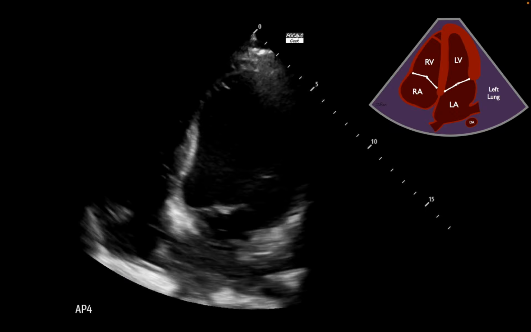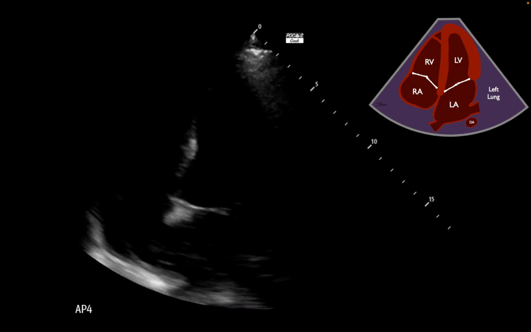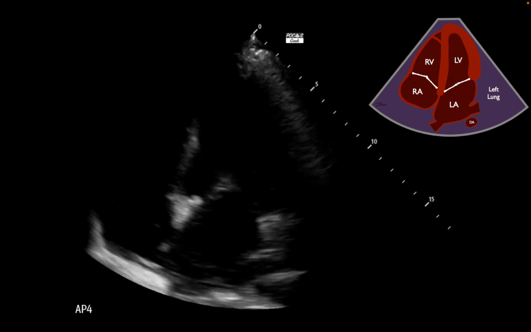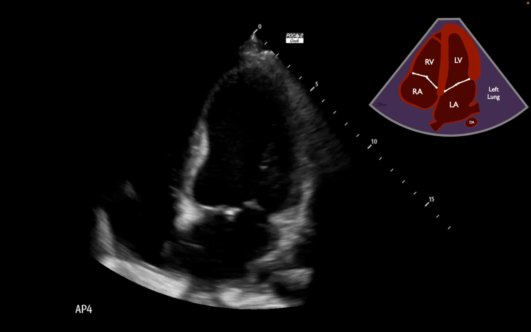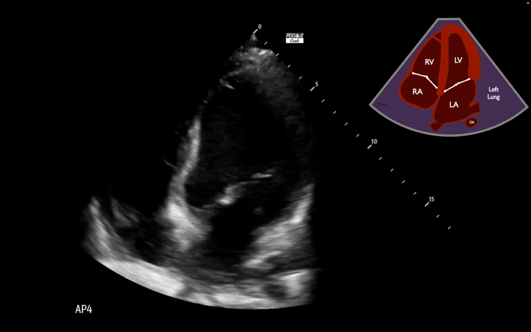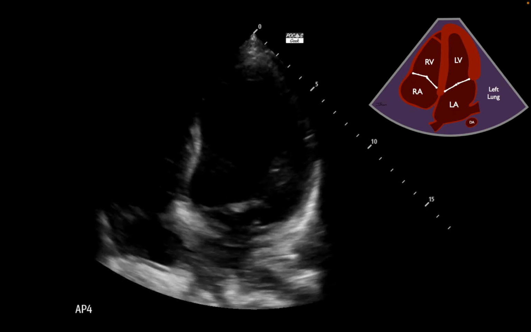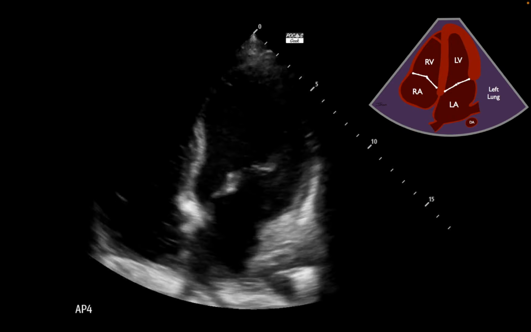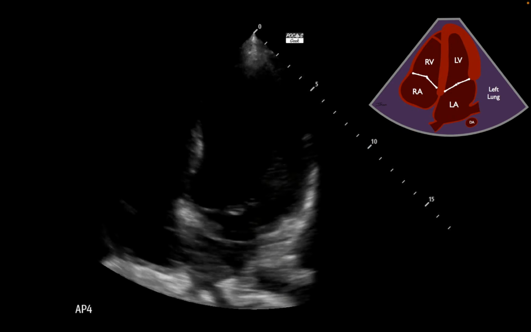But there's not much else here to do other than to see that the EF does appear somewhat reduced. But otherwise, what we could do here is drop the tail of the probe towards the abdominal wall of the patient or chest wall. That would give you a little bit of anterior fanning, and that would bring in what's called an apical 5-chamber, and you would see the aortic root.